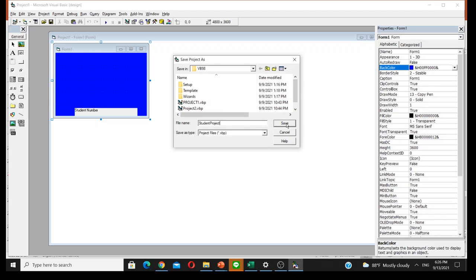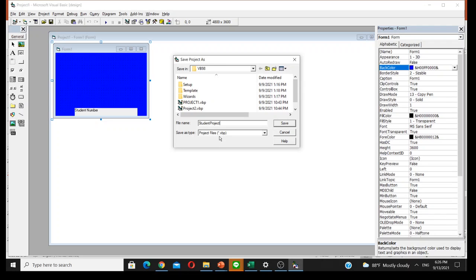Once you save it, as you can see, the extension of a project file is .vbp, and the extension for the form is .frm.